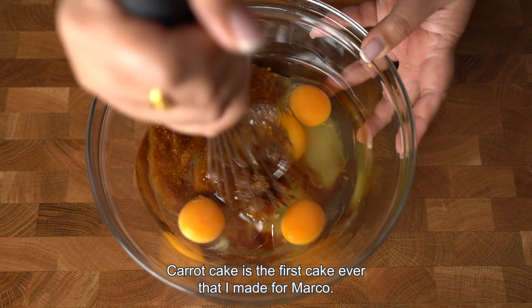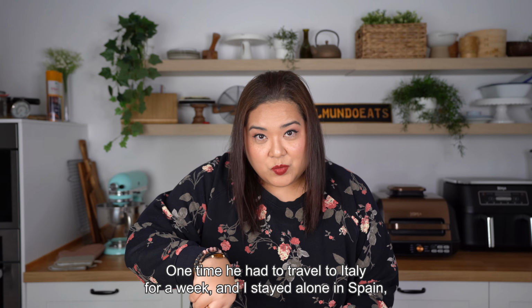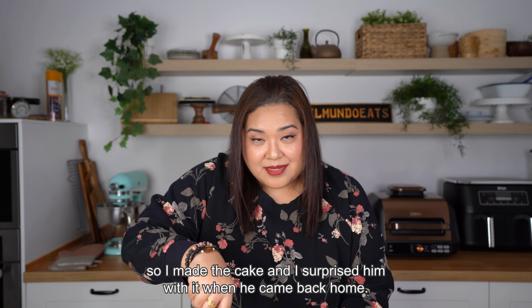Carrot cake is the first cake ever that I made for Marco. One time he had to travel to Italy for a week and I stayed alone in Spain. I barely spoke Spanish back then, but I went out to buy the ingredients anyway. So I made the cake and I surprised him with it when he came back home.